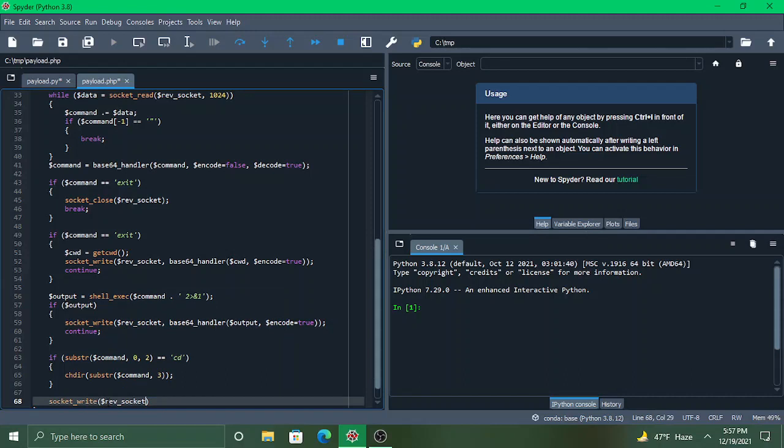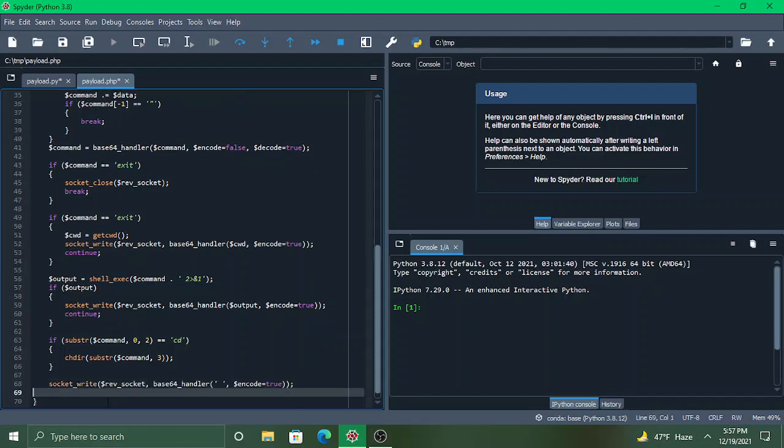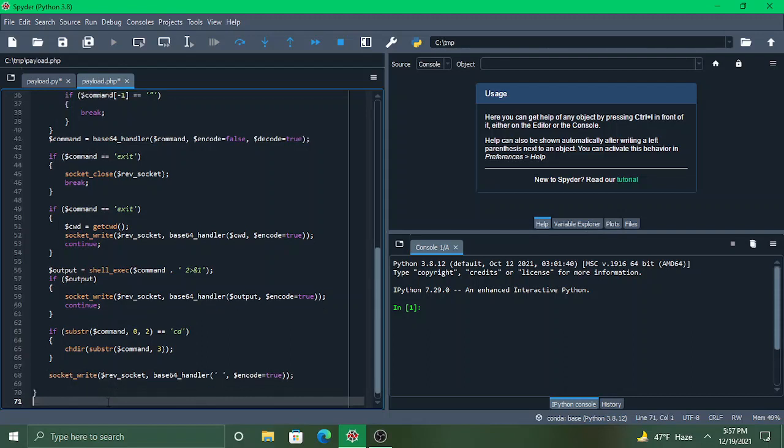So then I can implement this feature in. And that'll be the end PHP code.